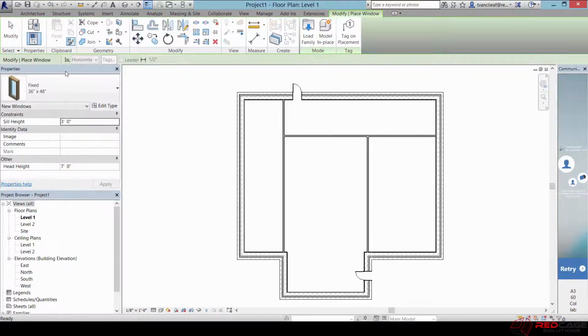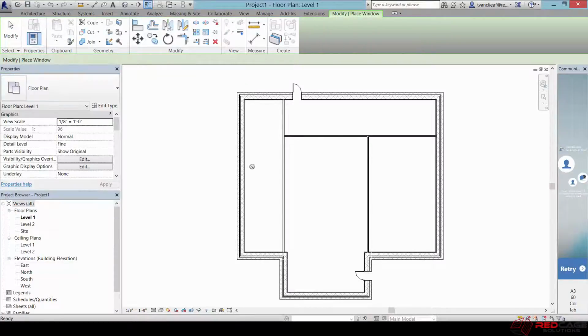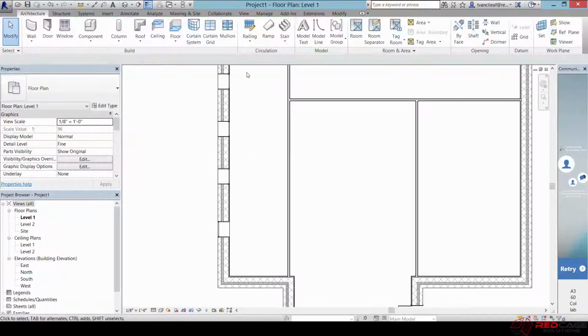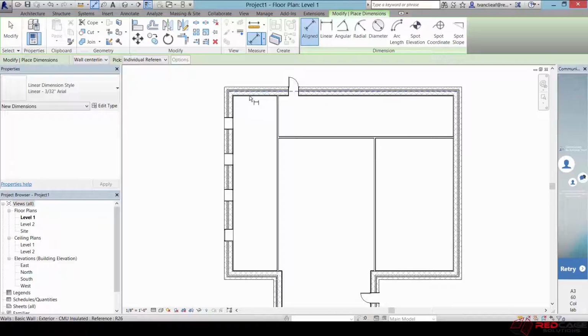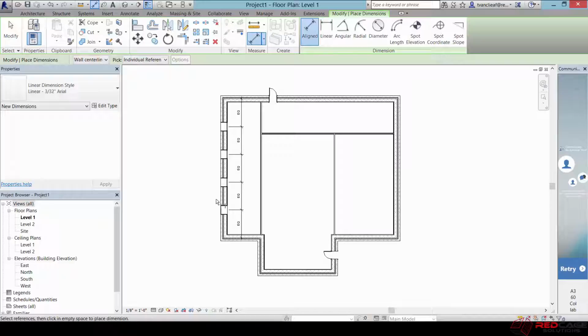And if I wanted to add some windows, it's really helpful to have these dimensional constraints in there, because then you can place them just kind of haphazardly at the outset and then use an align dimension tool to give them an equal spacing. So I'm just grabbing the dimension tool and I'm going wall to wall here into the center line of each one of these, and then when I click on this equal toggle, these are all spaced out accordingly. So this is pretty decent for just a 2D plan, just to come together quite quickly.